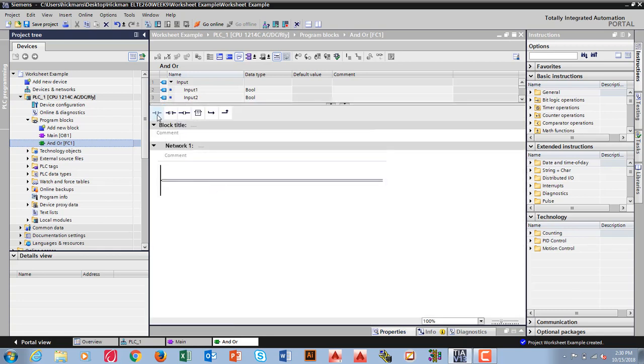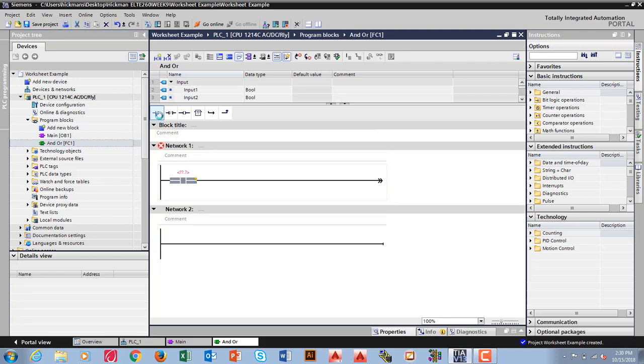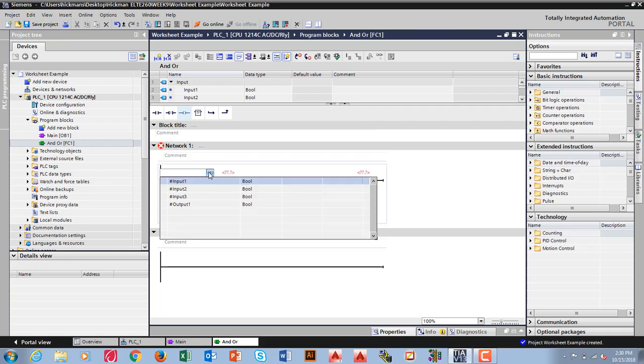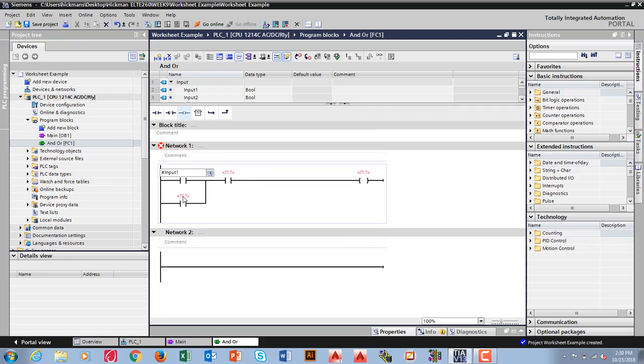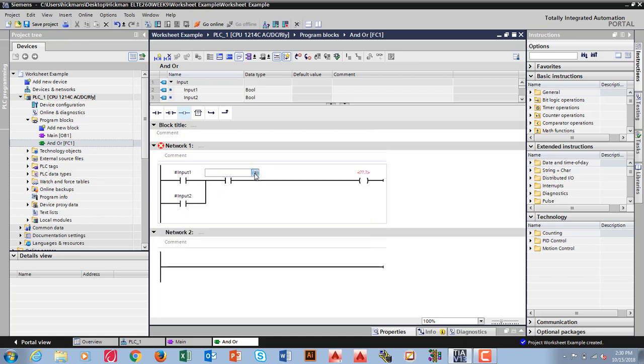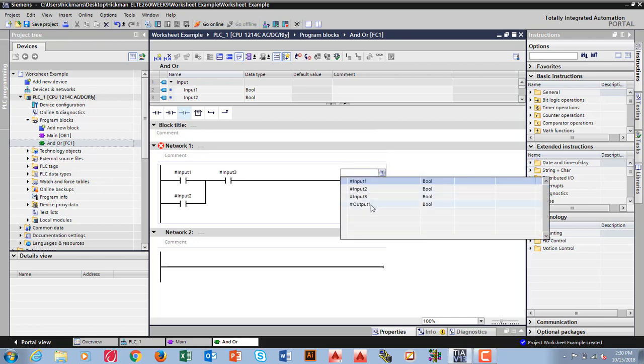I'm programming this in ladder, so we'll drag in a couple of contacts. It was input 1 or 2 and 3. Okay, so I'm going to have to go like this, and I'll close it up. So it looks like I'm going to have 2 inputs and or turning on an output. So I can address them from my tag table. It was input 1 or input 2 and input 3 turns on output 1.